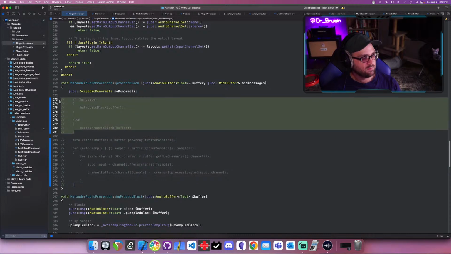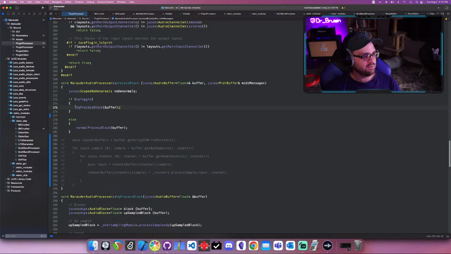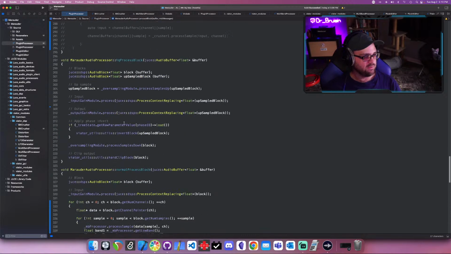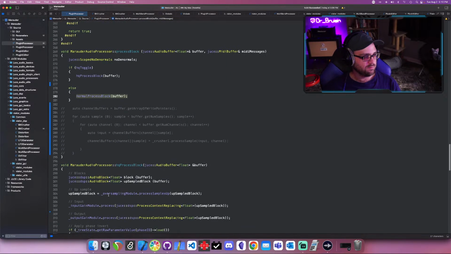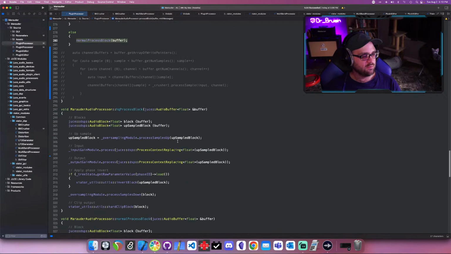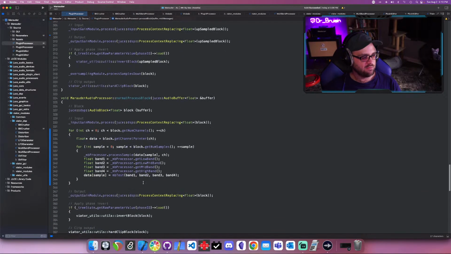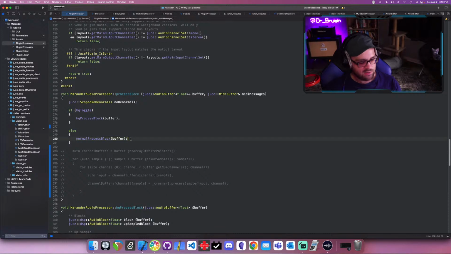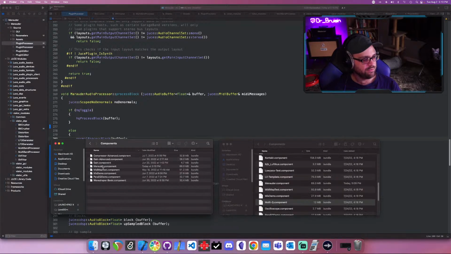So in the process block, I'm just deciding whether to do the oversample block or the normal processing, and I split them into 2 different methods and handled the oversampling logic in the oversample one. So let's try this real quick so I can show you the multiband part. The multiband's not perfect. I'm not sure what the issue is, but there's a little bit of discrepancy in the high end, like it does weird stuff. I'll show you.